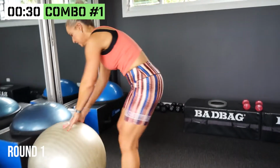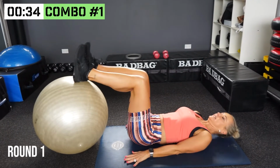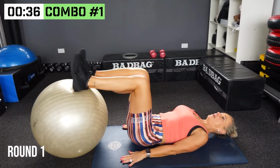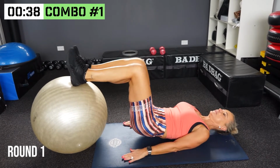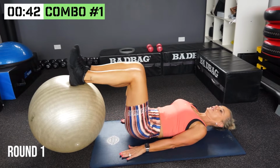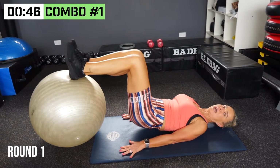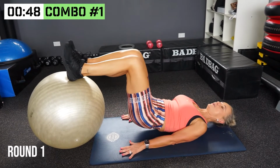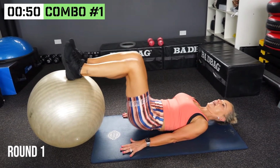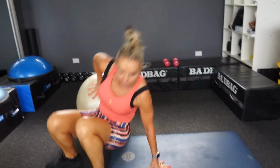We're going to put our feet on the ball. And we're going to do a hip press, up and down, pulse, and pulse. And pulse straight up. Now it doesn't have to be high at all. Just lift and lift and lift. Use those hands to balance you. Keep it going. Lift and lift, touch, lift, touch. Great. That's exercise 1 combo.